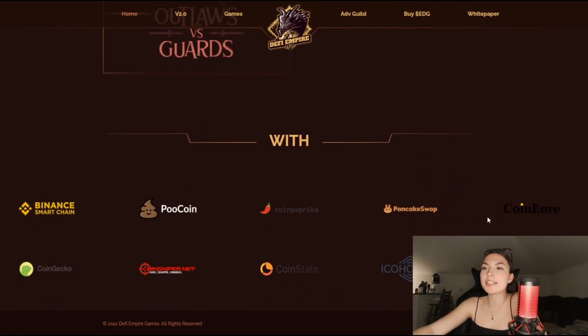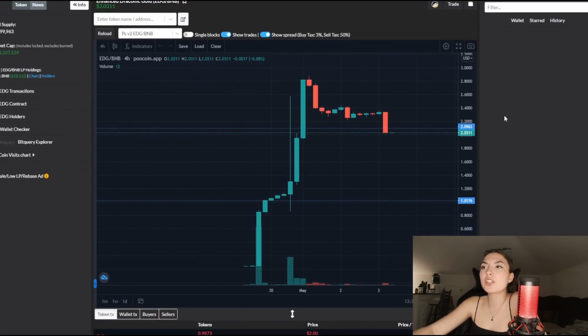And finally, we can see all the places where they're being marketed and all the places that have got these guys back. So we see PooCoin over here, and I'm gonna take a quick look at the PooCoin. And their chart over here, we can see that there's a lot of green, so a lot of bullish movement, and these guys have great potential, especially with all the improvements that they have made in V2.0 to just shoot for the stars and become incredibly successful very, very fast.